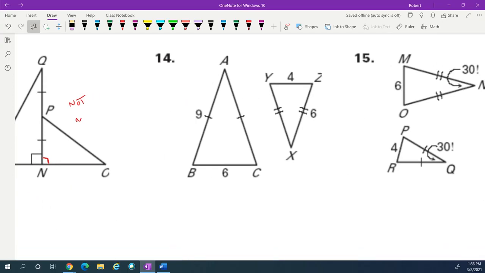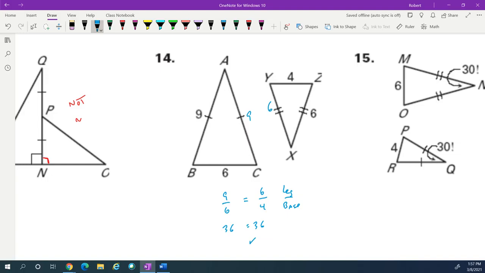In 14, we're looking at isosceles triangles. Now, the two legs stayed congruent, so they're definitely proportional, but we have to test the base. So we can test something like 9 over 6 and 6 over 4. Leg over base. 36 equals 36. That's true. And the legs are all proportional. The legs are definitely proportional because both of those legs are 9, both of those legs are 6.